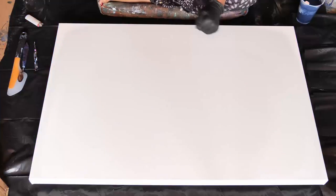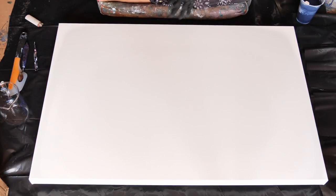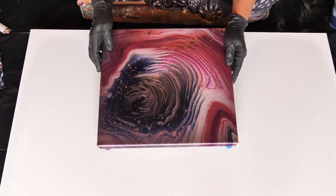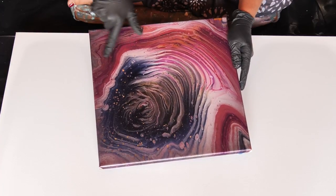So, okay, let's get right into it. I did something a few weeks ago that I really, really loved. I had some of the DecoArt Extreme Sheen in the Pink Tourmaline, and I paired it with Golden's Permanent Violet Deep. And I really, really love how they blended together.